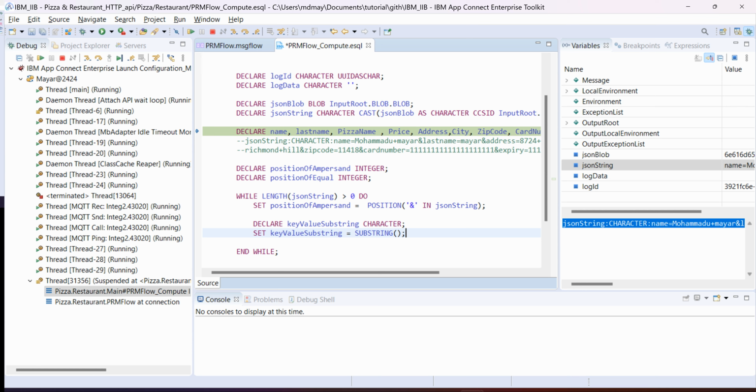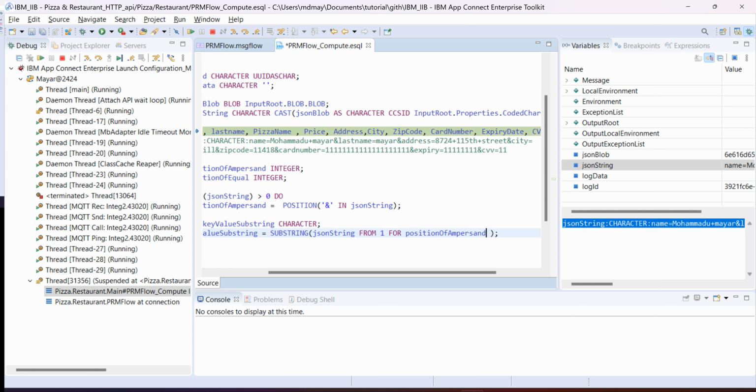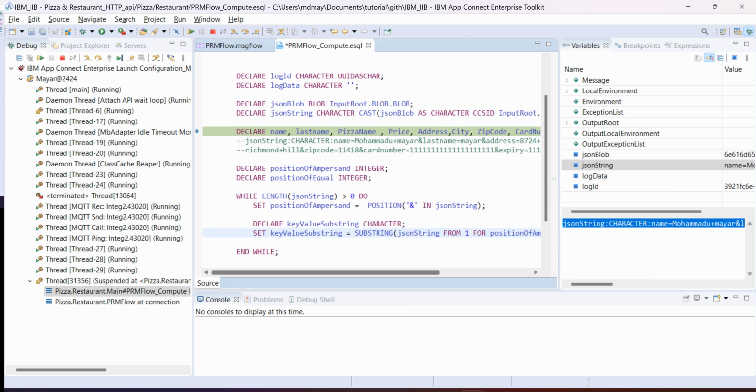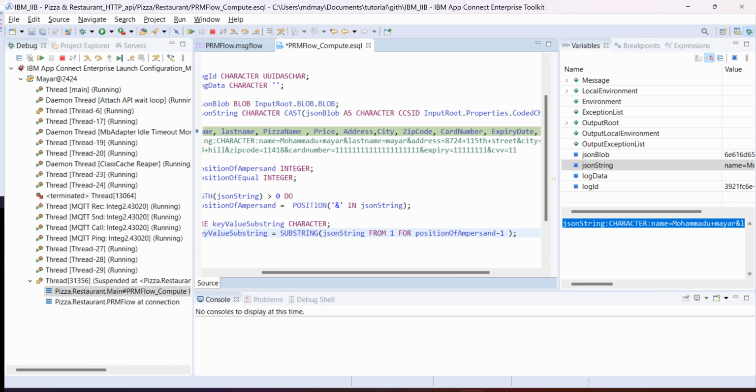But right here, what we do, the first one is resource, which is this resource. We're looking at that resource because there's a different way you could use it. I will say from 1 for, we're gonna use it till the position of my ampersand. Whatever position we found, whatever number, we want it till that. Then minus 1. You will see in the debug what that means. So what it does, it will go from position 1 until this position. It will take all the data and assign it to this, because this is the key and value. The name is a key and this is the value. It will assign it right here for me. You will see it practically in debug mode.